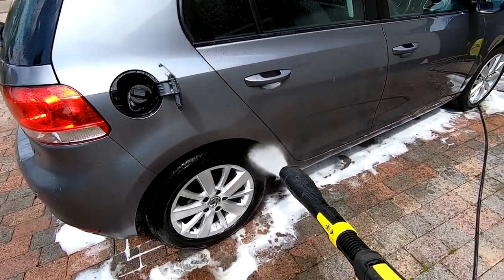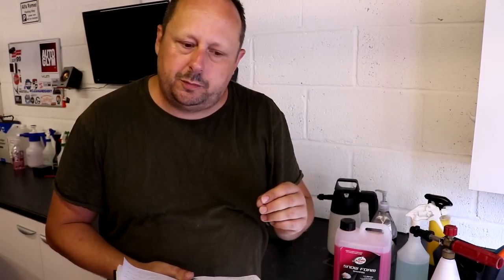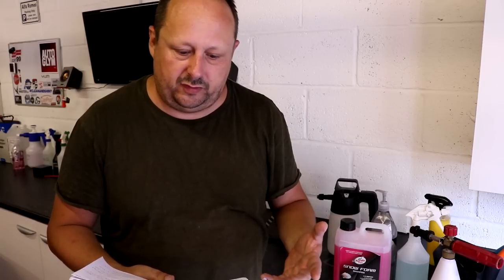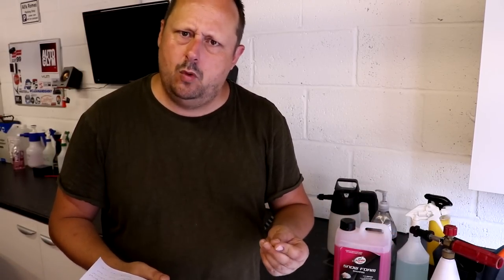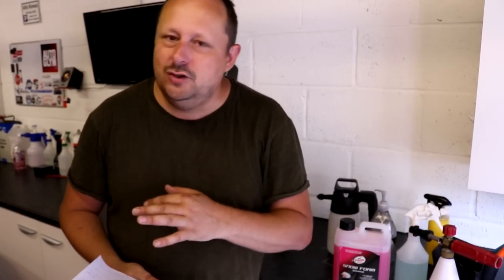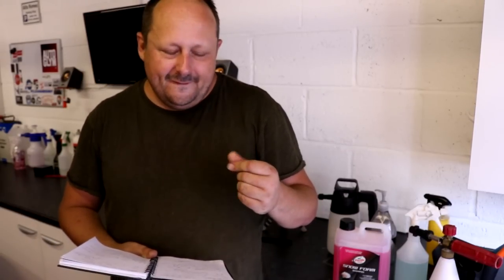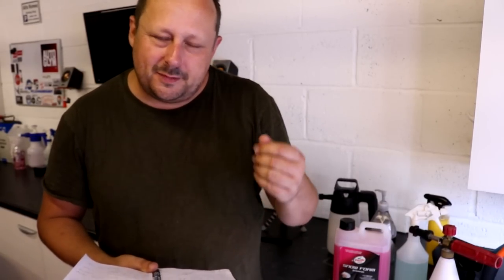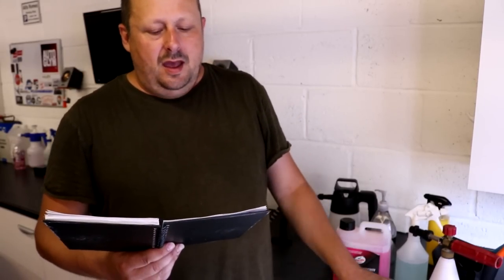And I also think that the product, while being pH neutral, might, I need to explore it more, but it might lack the cleaning power of some more aggressive products or alkaline products on the market, as you might expect. So we'll explore that more. It's a bit premature to say that because it's only after one test, but I can usually tell when these chemicals hit the alloys and the tyres if they're really digging into them, because it starts browning off, and it just didn't have that sort of kick to it.